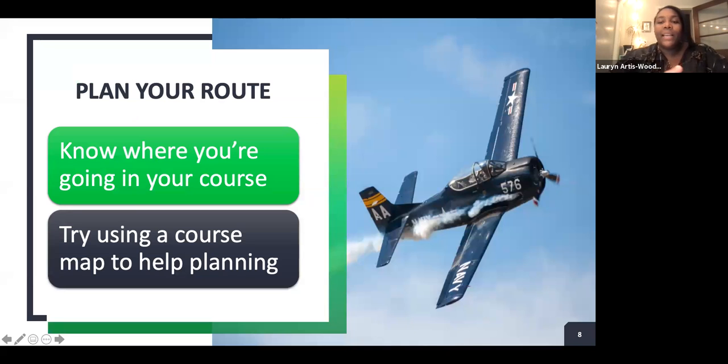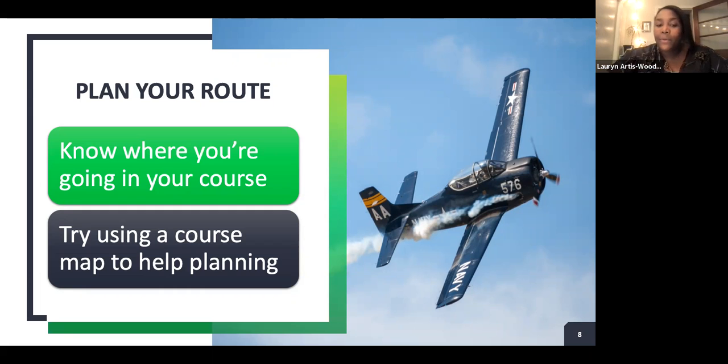So when I talk about planning, I always try to use a picture of an airplane because there's this great saying in instructional design that you don't want to be building the airplane while you're flying it. And likewise, you don't want to be coming up with ideas for how you're going to run your course mid-semester. So know where you're going in your course. Don't build the airplane while you're flying it. Have a plan in advance, and that will allow you to find accessible materials and maintain good organization without trying to scramble at the last minute.